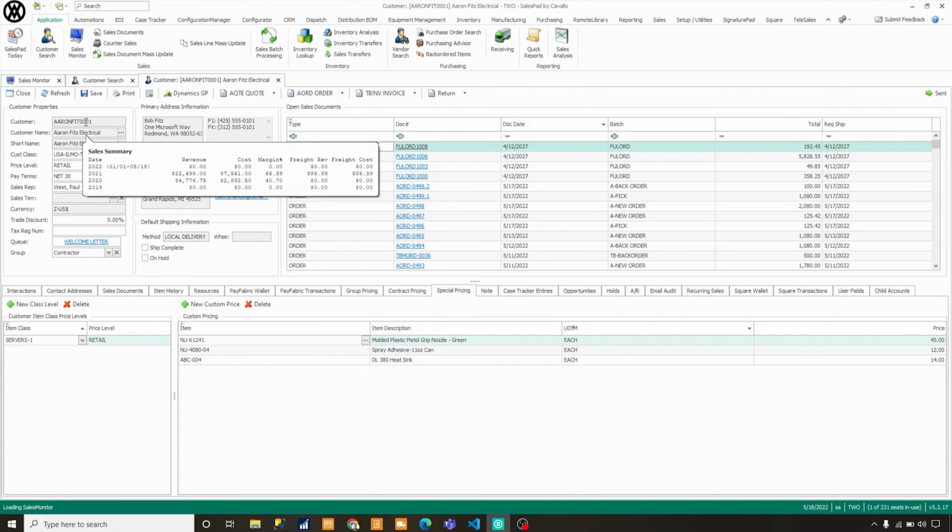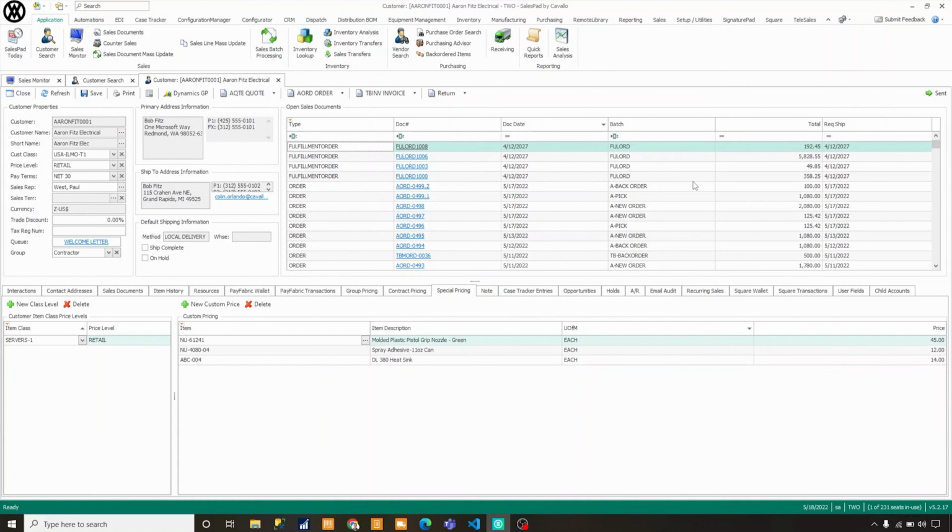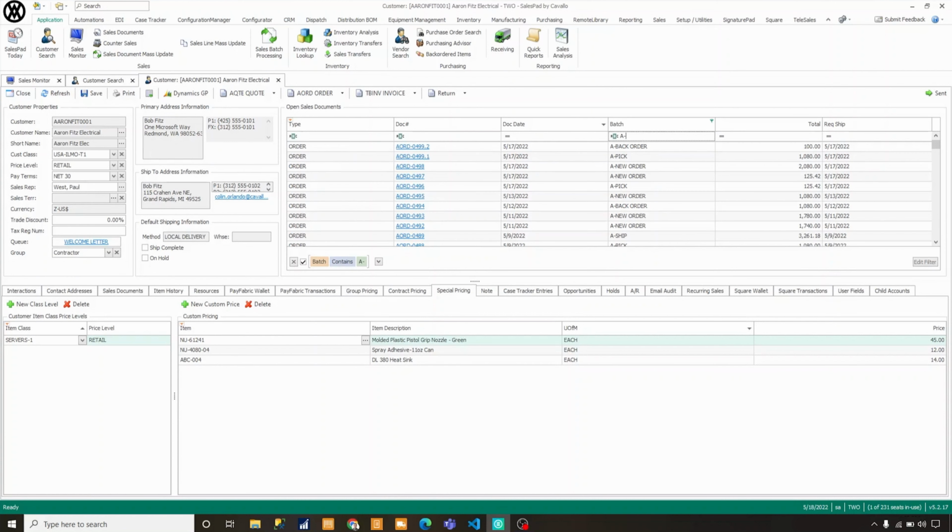history for this customer. On the upper right-hand side of the screen, we have what's known as our Open Sales Documents window. This window will allow us to search any document that is not historical or voided in our environments. So anything that is currently out in a batch, existing in our workflow, we can go ahead and pull that document open here. And again, using that auto filter row to go ahead and navigate to, if you have a specific batch, for example, my picking batch, A-pick, and pull in all of those individual orders from that batch in my environment to quickly find the order that we're looking for.